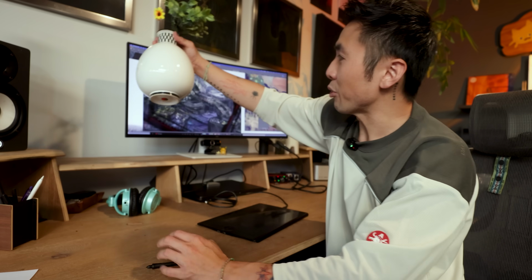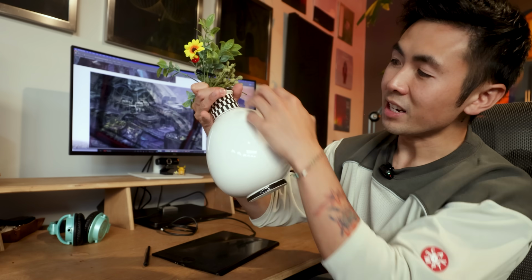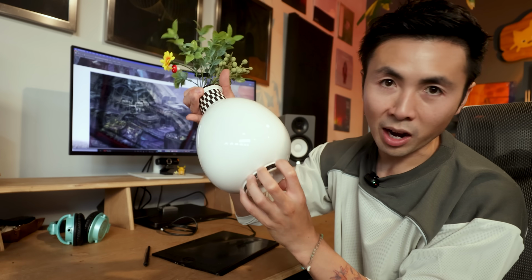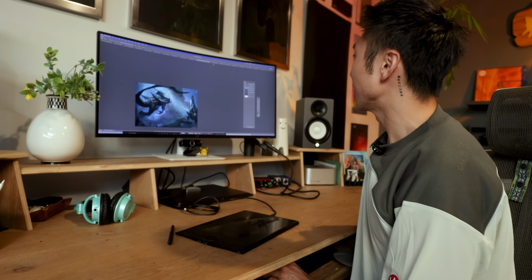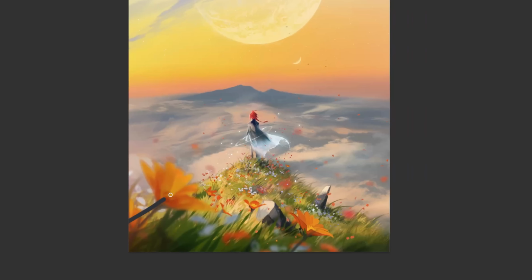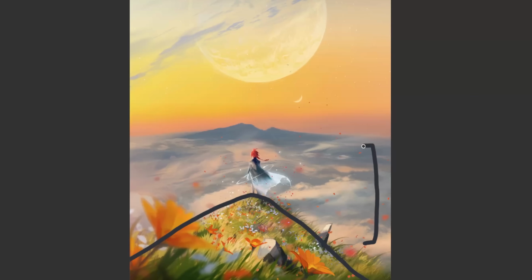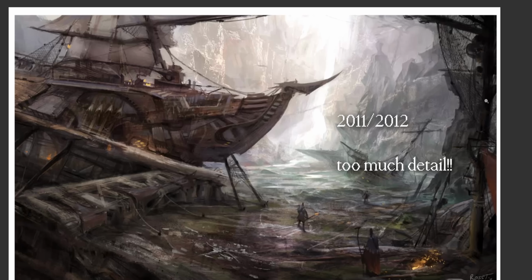Look at this vase I thrifted. Oh, I love this vase. It's one of my favorite things. There's a lot of activity at the top and there's activity at the bottom, and then everything in between is like this nice resting point. Cool vase. But over time, as I got better, I played with rest and space a lot more. A lot of activity down here, less activity here, and then a lot more rest up here. I think this was like 2011, 2012.